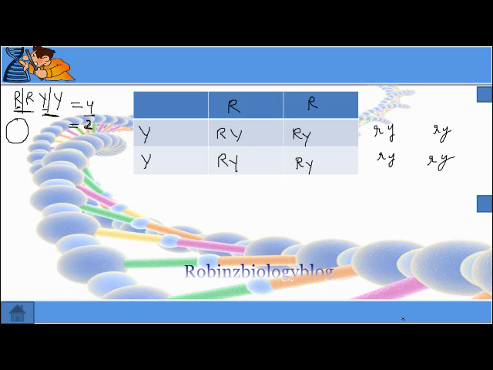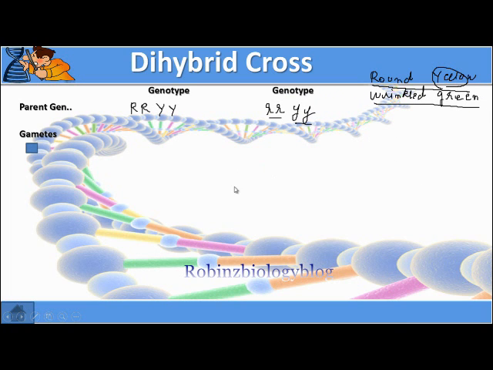True? Okay, so now we shall get back to the cross and here we go. When you talk about their gametes, we know that for this one, the gametes that we have got are this and this, and for this one it is this and this. So now we talk about the parent cross, or the cross between the 2 parents. So this is a hybrid, it is happening between 2.